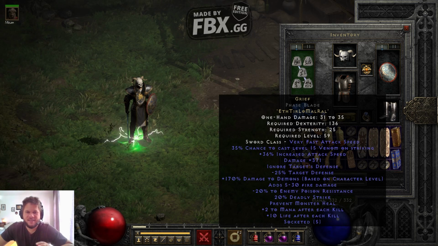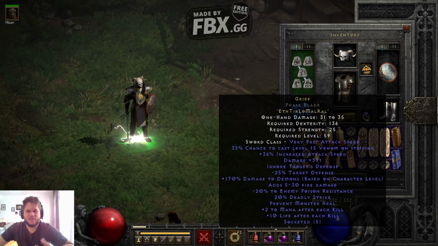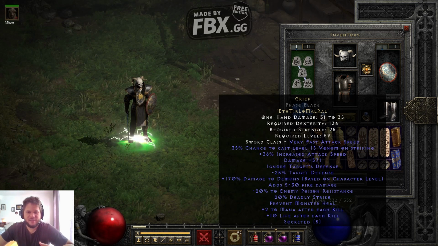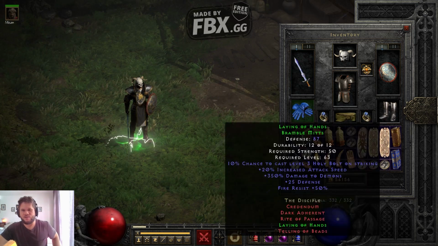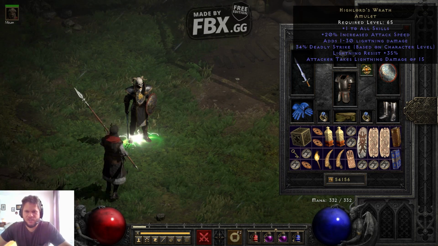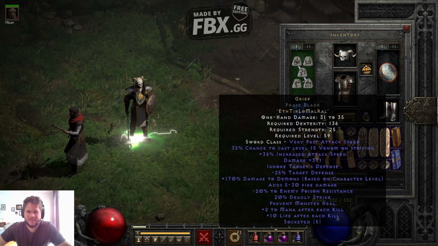Now where this ties into this build, basically you are doing a lot of damage with your aura and your lightning damage, but then you're still ultimately a Zealer, and you are going to be doing a lot of single target damage as well, and you're going to be doing it very quickly. So between the Grief, the Laying of Hands, or any 20 increased attack speed gloves, and your High Lords, you're going to hit that second fastest breakpoint with Zeal, which is going to make you attack like a beast.